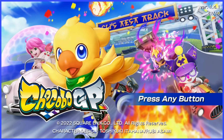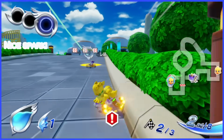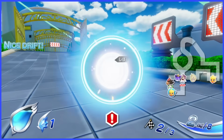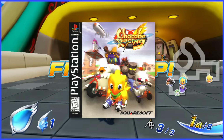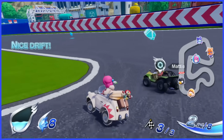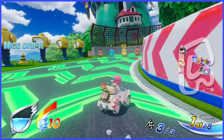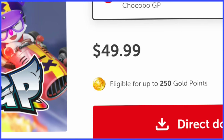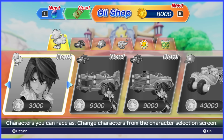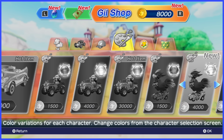Speaking of kart racers, Square Enix released Chocobo GP this month. All we have here is a decent Final Fantasy kart racing spin-off and sequel to the PS1 game Chocobo Racing from 1999. I could have sworn there were more of these. GP looks and plays pretty well, though it's really hard for me to recommend it because it's literally just a less polished, less good, and less fun Mario Kart. And when you're priced at 50 bones, I just start to ask questions. Especially when there's such aggressive microtransactions baked into the experience. I mean, is there any reason for a $50 release to have me spend money on it like this? Well, yeah, but the game isn't calling me cute.